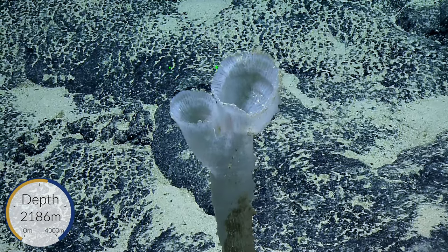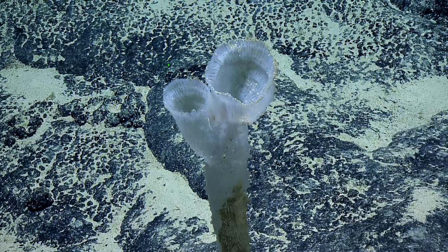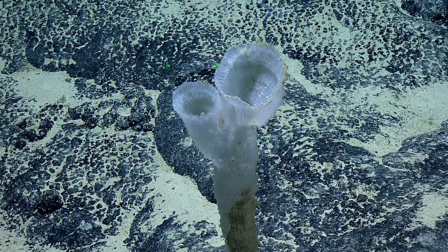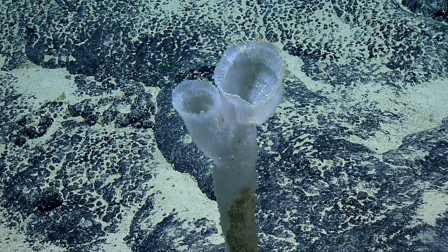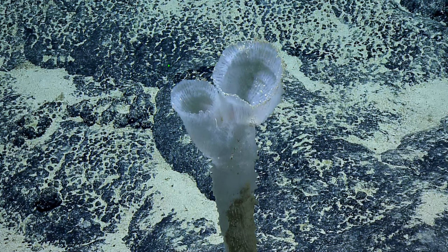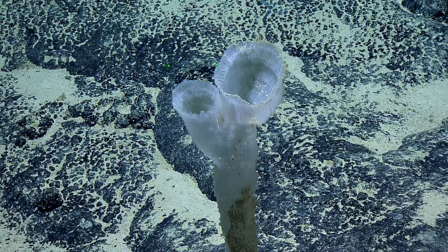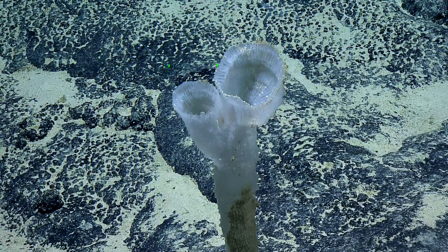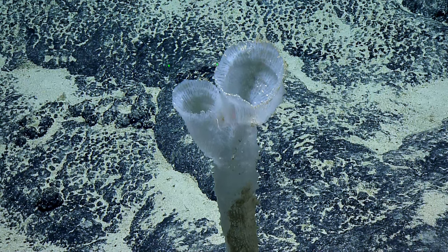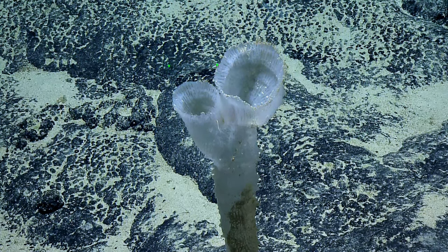That's uncommon, no? Or am I mistaken? Yeah, no, you're not mistaken. It is a euplectelet. It looks like a euplectelet, but I have never seen a euplectelet with two oscular openings. I also don't think I have seen this, but I'm also not a sponge expert. I'm looking in the guide here to see if I see anything similar, but not quite. It is the oscular — having two oscula — maybe it was some kind of an injury that the sponge experienced and then kind of repaired itself and formed two oscula. That can happen, but I have never observed it. So this is a very cool observation.